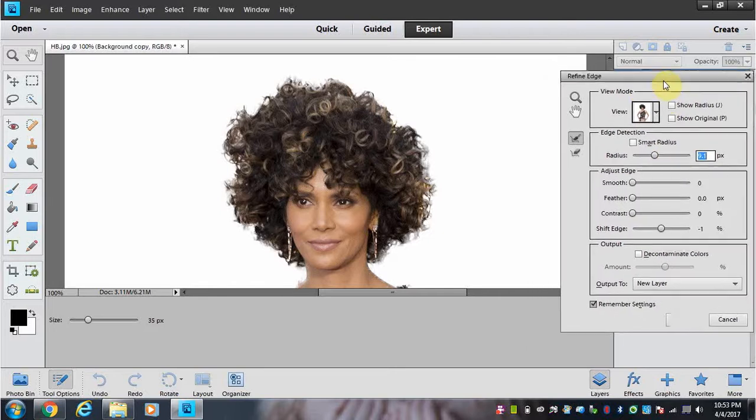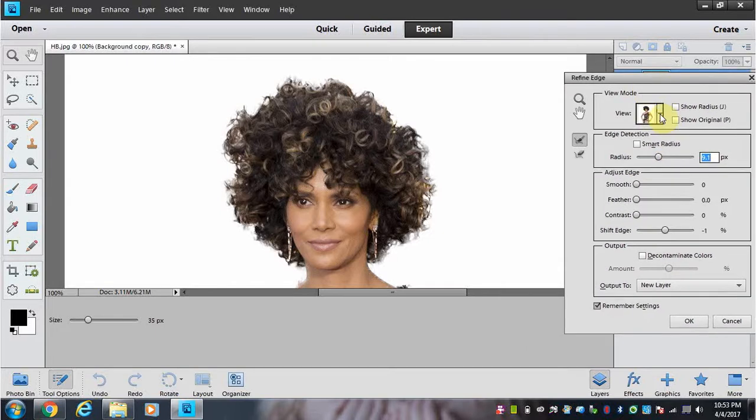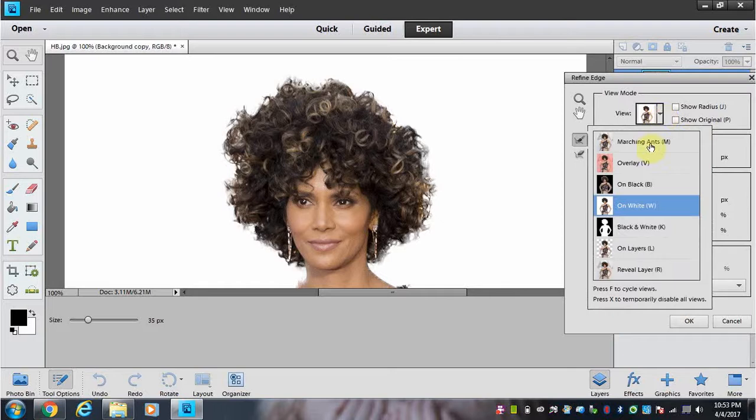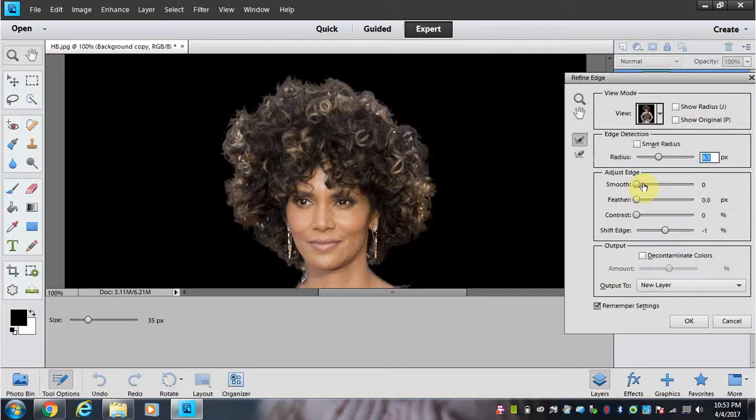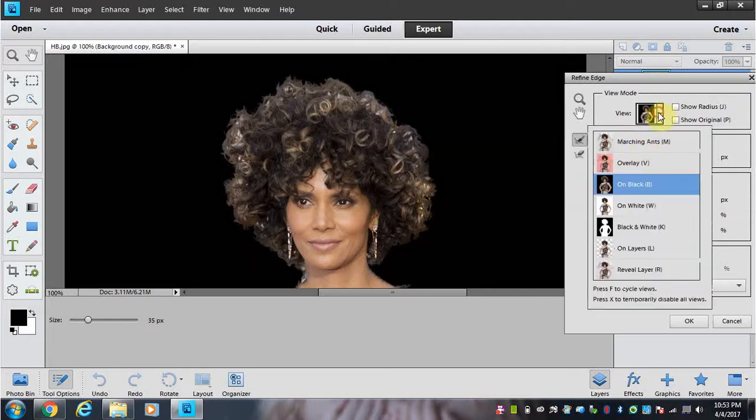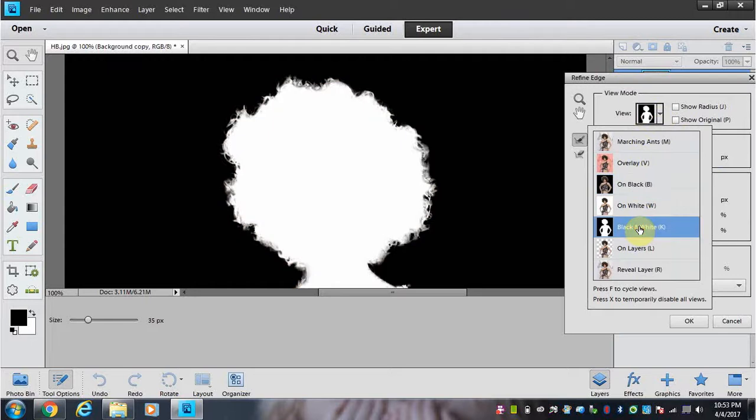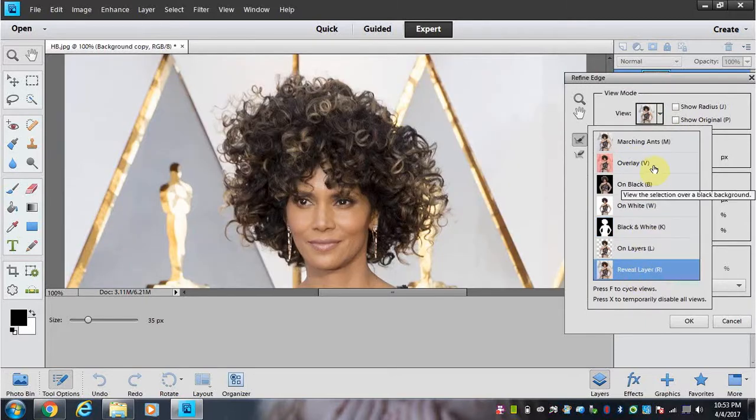All right, now next thing is when you click on view and you click this little drop down menu, we can take a look and see what the selection looks like when it's on white, or when it's on black, or when it's on something called black and white, and we'll talk about that in a bit. Or we can look at what the original looked like.